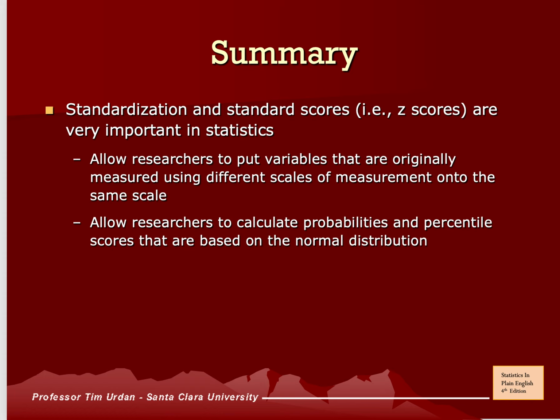So in summary, standardizing these scores is really important because I can't make assumptions unless I know the standardization of the curve. It allows researchers to put variables that were originally measured using different scales onto kind of one scale. It'd be kind of like when we're working in centimeters and somebody else is working in meters and somebody else is working in inches. There's a whole lot of language conversion that has to happen. If I say 5 units, everyone's thinking something different. The same thing is true in statistics. We need to all be on the same page, which is why we have this one measurement system of the standard normal curve and using z-scores to describe them.